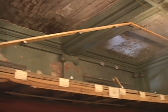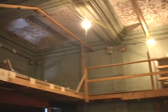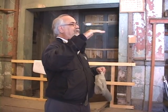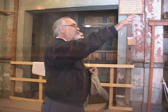That was put in by Goldsboro Builder Supply as a place to store things that they sold, and that will all come out. We've left it in here temporarily to give us a working platform to get up onto to take measurements and so forth. At this end of the building, again, this is where the white passengers would wait for the trains.